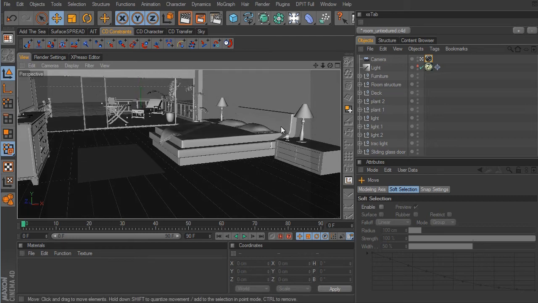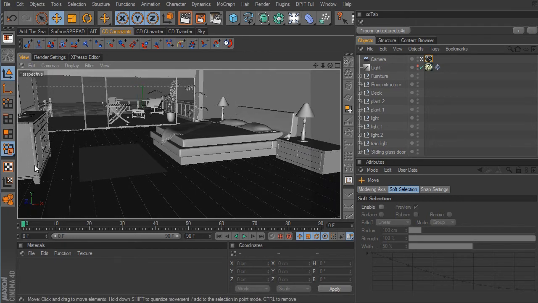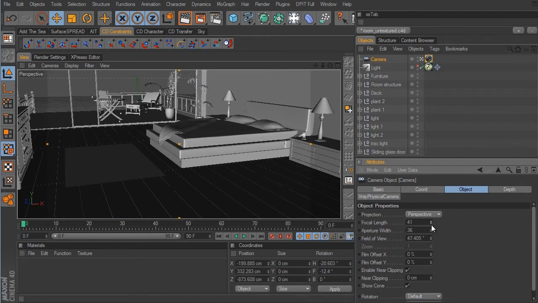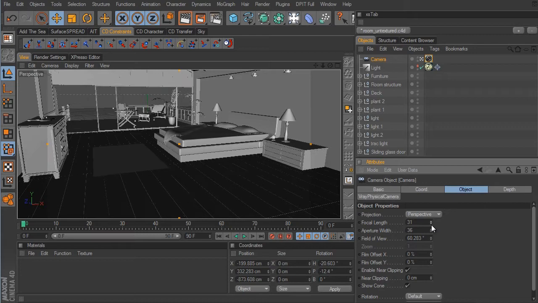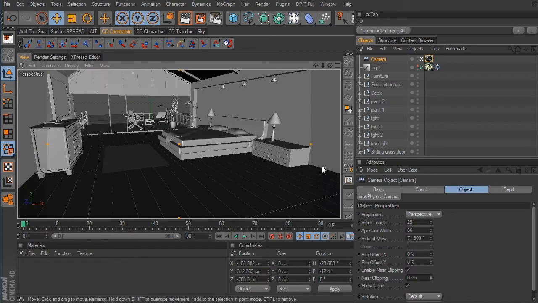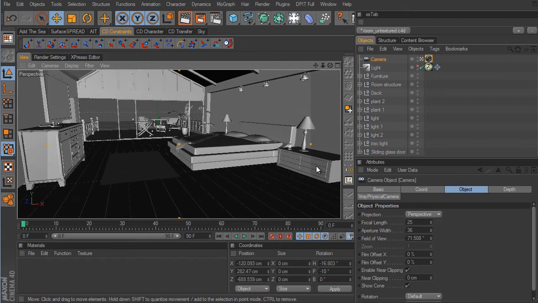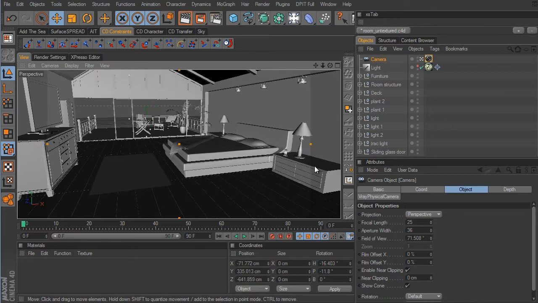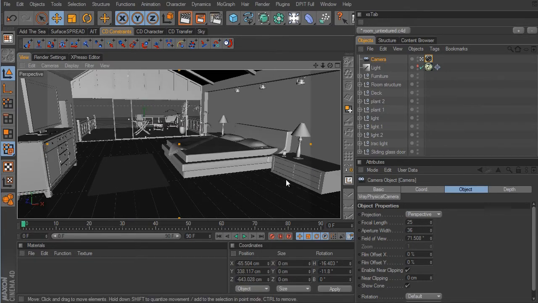Because I want to get some of this nightstand over here in the shot, and I want to get some of this dresser as well. So in order to do that, we may need to change the focal length on the camera. So if we take it in, that's kind of zooming in. So we need to back this out just a little bit. Okay, so a value of 25 is giving us a nice wide look here, and that actually might be a little too much. I'm thinking that towards the end of this, we may need to go back and change it back to the default settings, but for now, we'll just leave it where it's at to see how this looks.